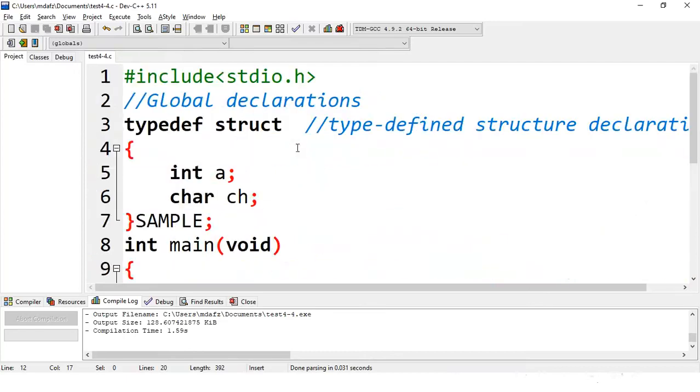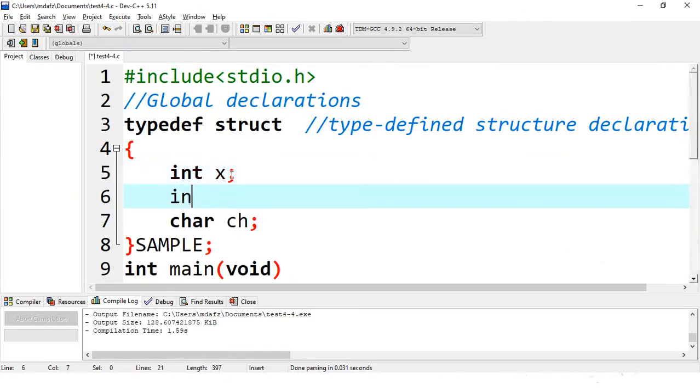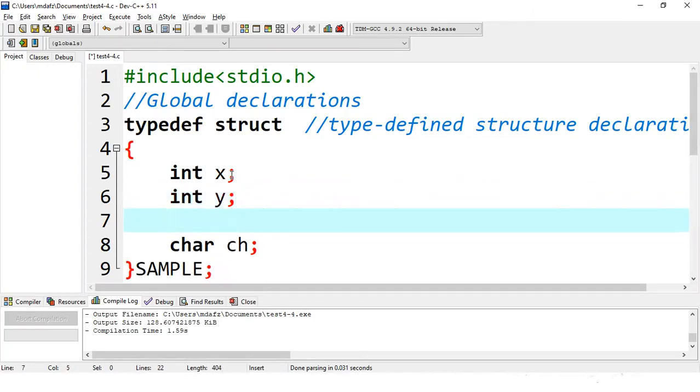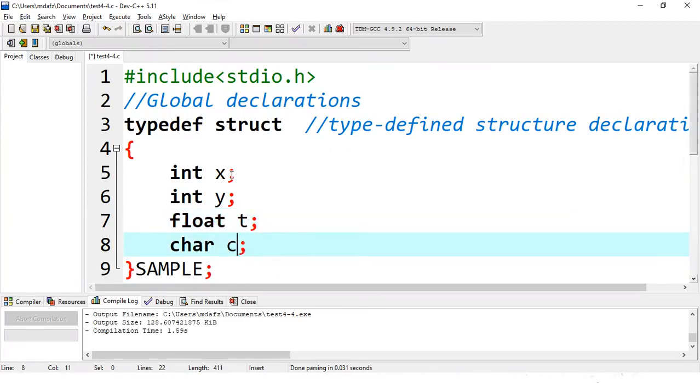The same fields I will take inside the structure sample: int x, int y, float t, character u, and I am keeping my structure name as it is, sample.